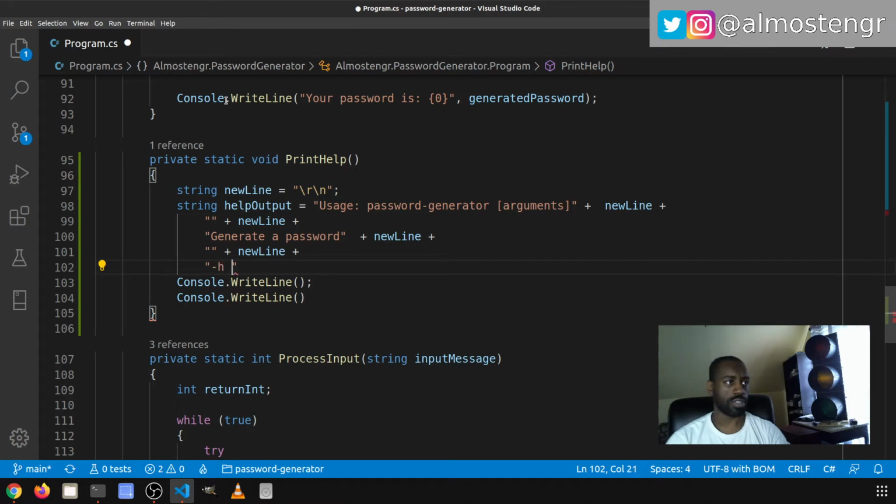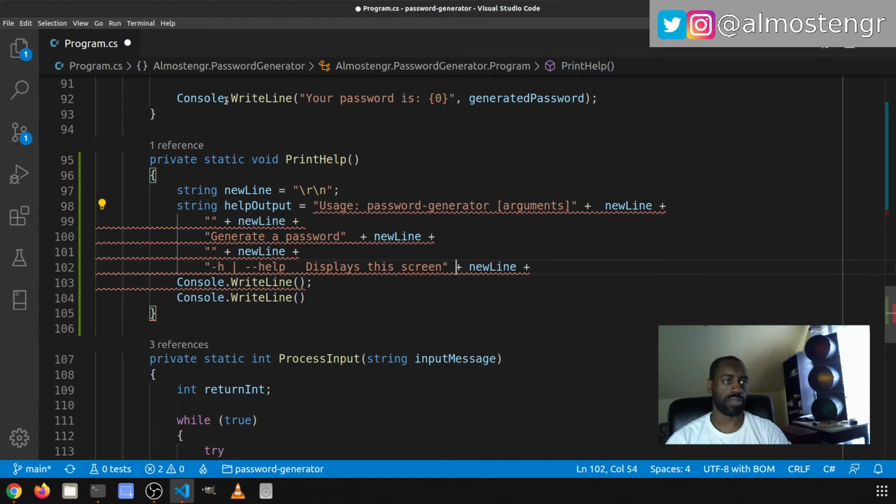So dash H or double dash help, and provides help, or we'll say displays this screen. I've seen this done before. I know it's kind of a rudimentary way of what the help is, but essentially that is what the help is. It shows you the current screen.